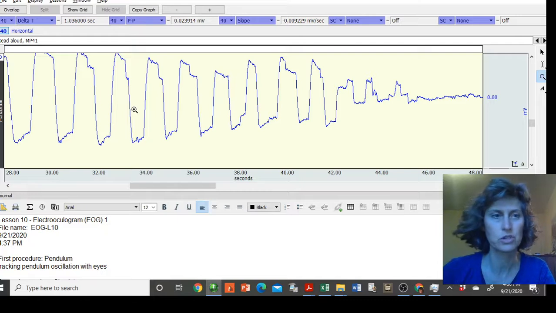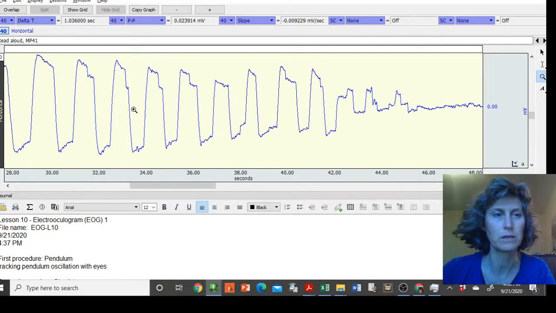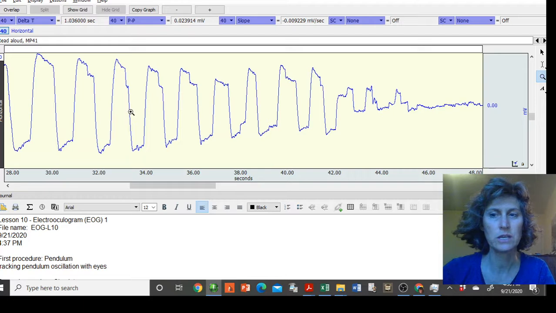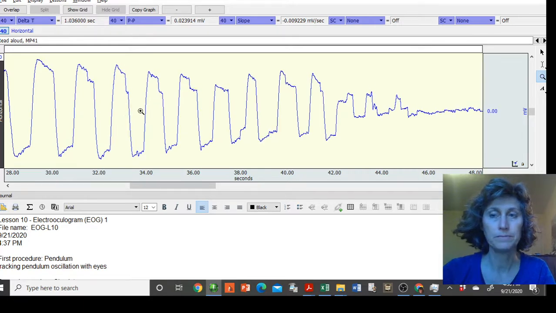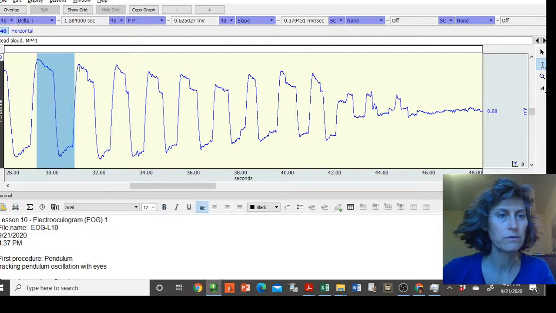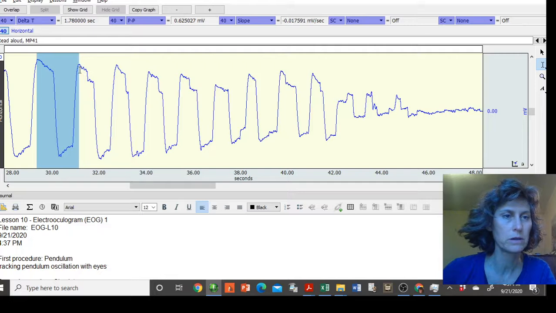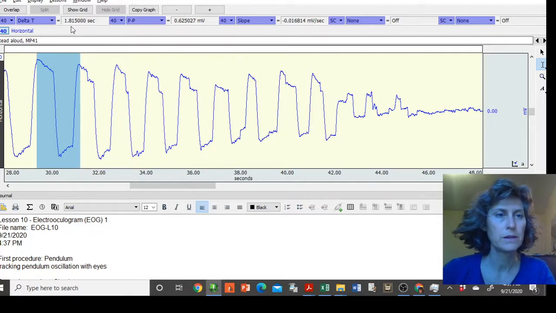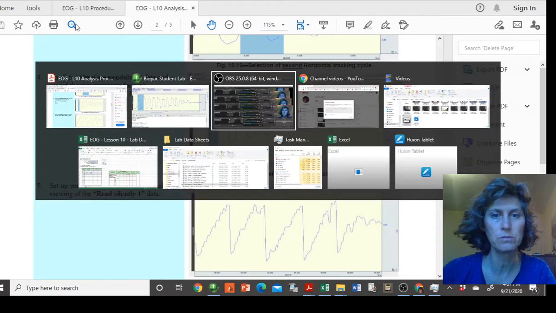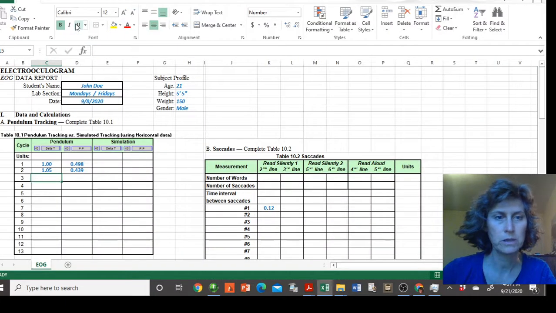I'm literally scrolling the mouse scrolling button in the middle of the mouse to change the y-axis so we can see what I'm doing. And again, I'm going to go peak to peak. I'm going to grab my I-beam cursor and highlight from this one to this one. I realize I should be in the middle somewhere, or maybe towards the beginning, the first peak I get. And there's my 1.82 that rounds to, so I'll plug that into my Excel spreadsheet.